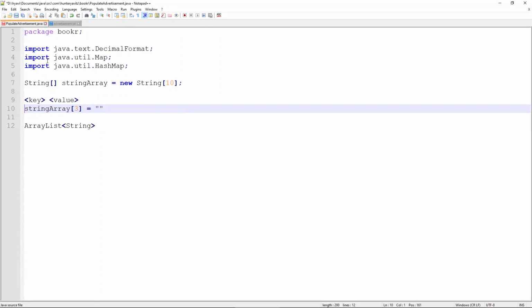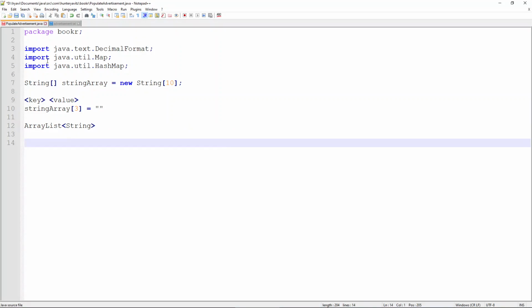And so while it's quick and easy to use, it is fairly limited. The array list does have the advantage of us being able to add things more easily, and it's more mutable, if you were to put it in more programmatical terms, if that's a word. But the array list likewise is also limited to having index values, and so the key value pair are always going to be numerical with the value.